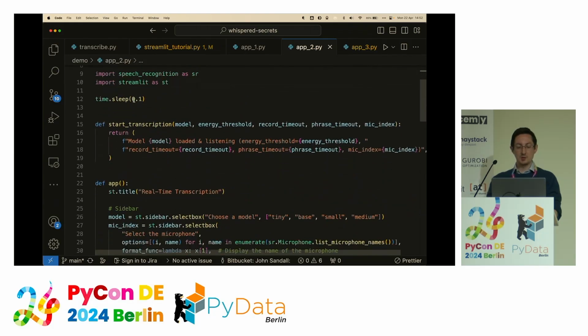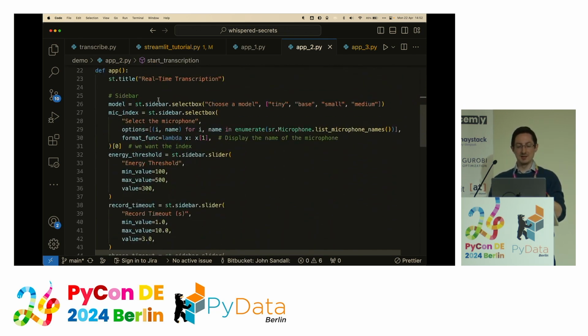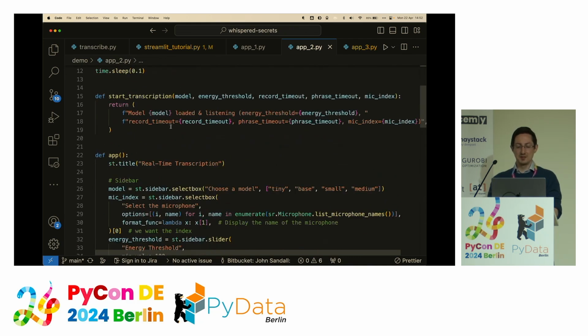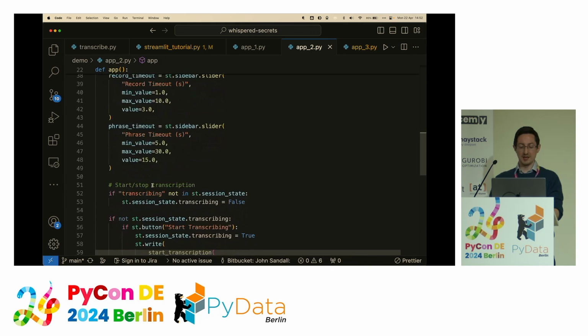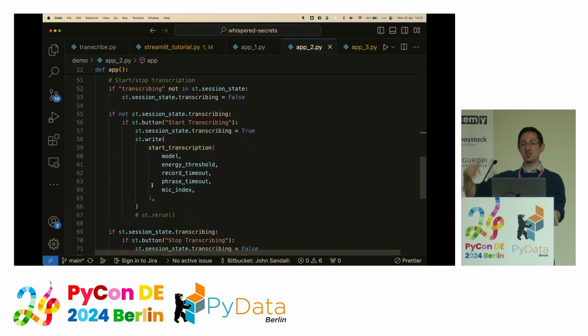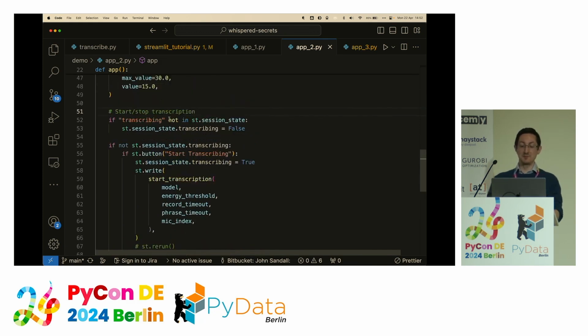So now I'm going to extend this a bit. I'm going to keep the fake transcriber for now, because I want to add a little bit of functionality. But Streamlit gets really, really gnarly here. So I've got my sidebar, that's the same. But I'd like to add a button that says start, another button that says stop. And this is where Streamlit starts to really, really kill your productivity.